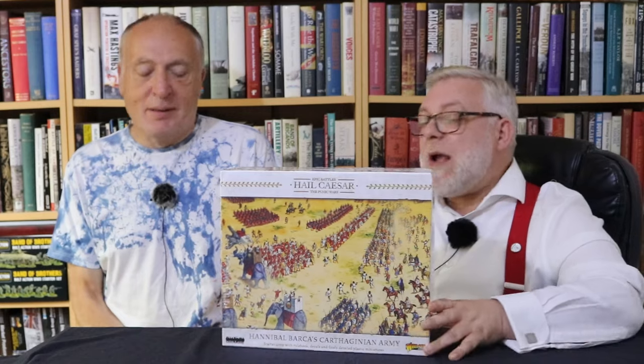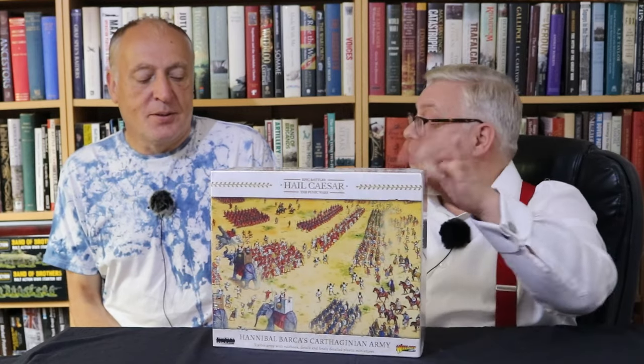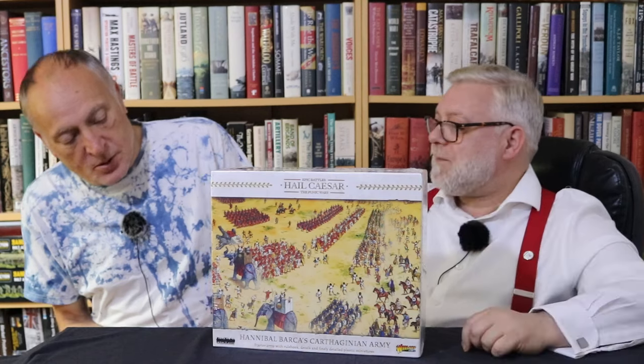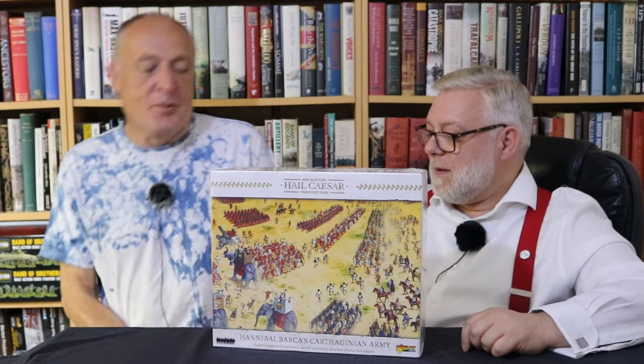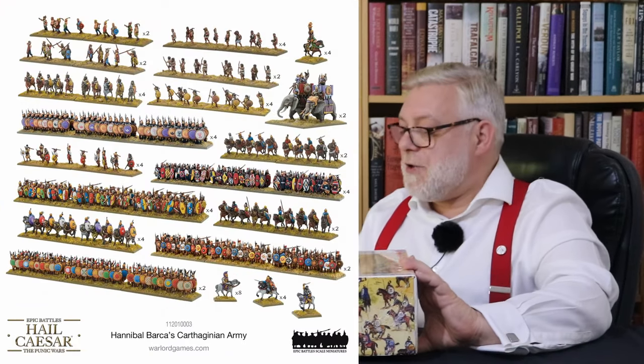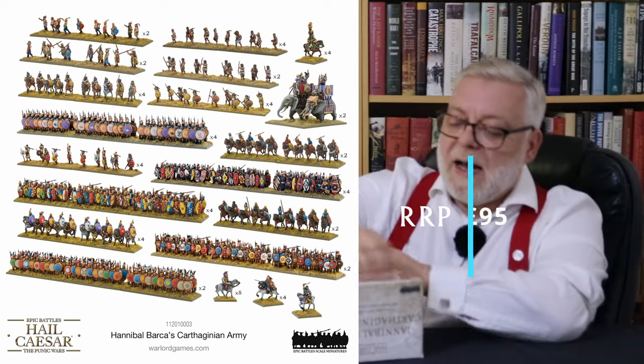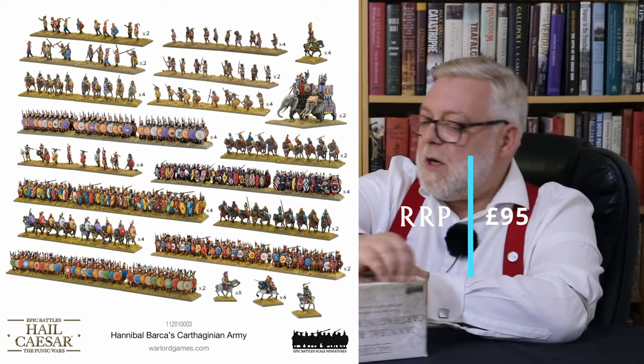So we've got here the first of the new epic Hail Caesar, The War with Hannibal, from Warlord Games. And this one is Hannibal Barca's Carthaginian army. So if we open this up, we'll show the beautiful people at home what's inside.